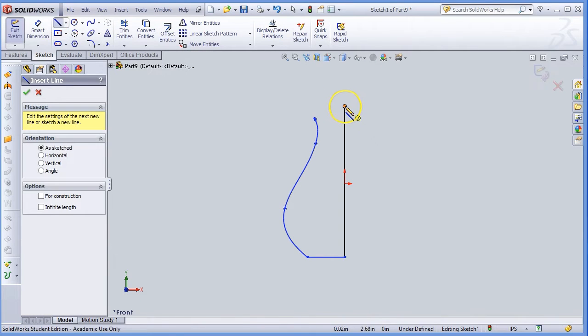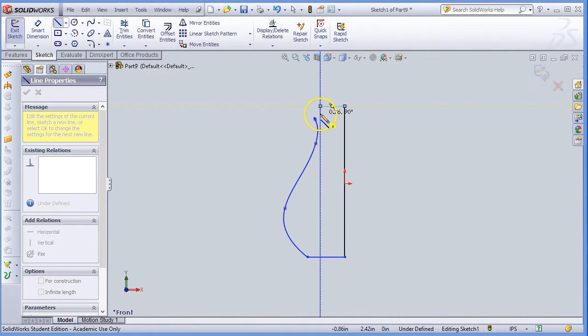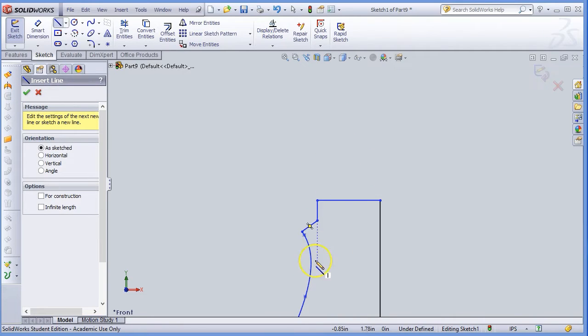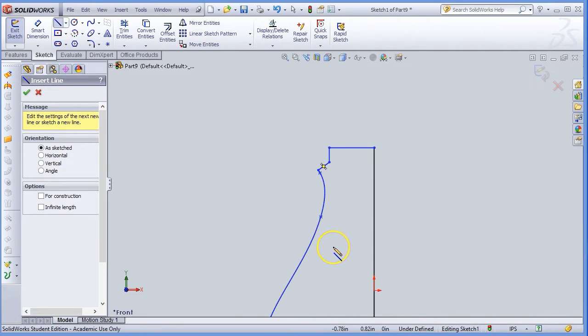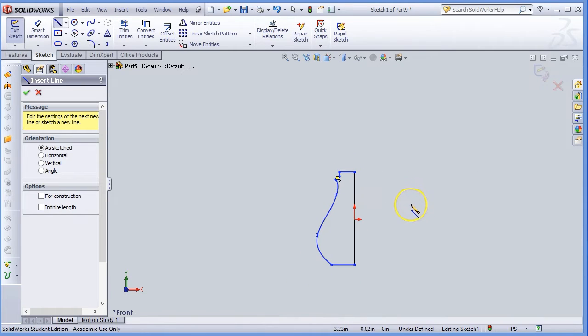We'll close this off using the line tool. Okay, I'll just zoom in here, make sure everything looks okay. You would use Smart Dimensions to basically dimension all of this so that it's fixed.